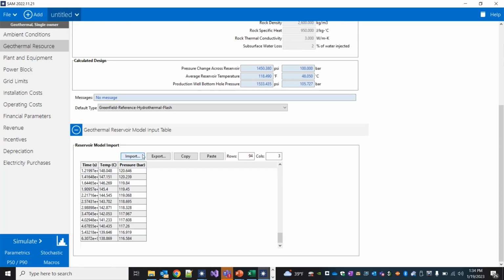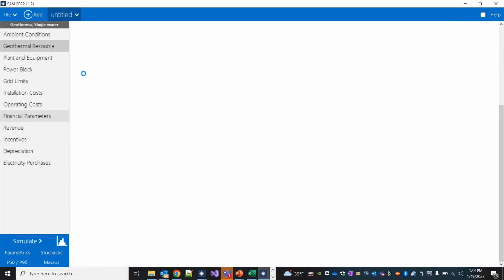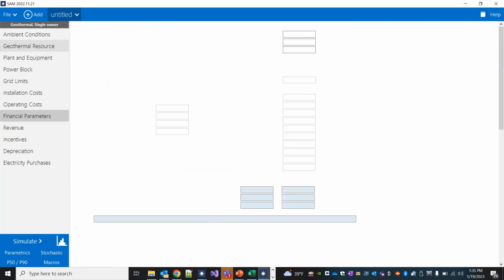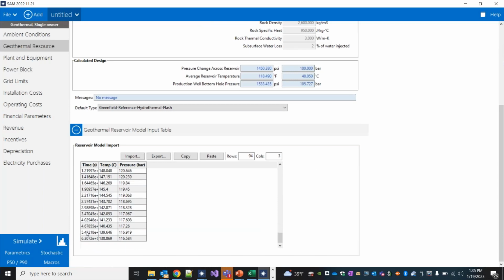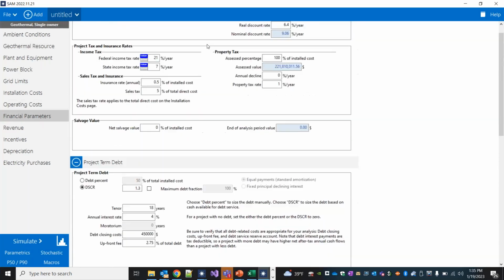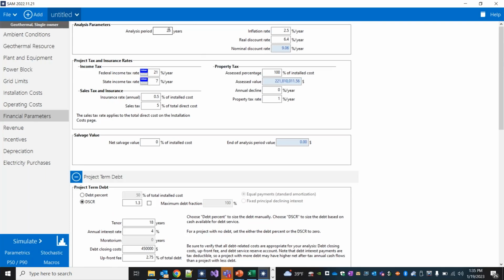Yes. So yeah, ideally you would want coverage because it's iterating over how much time has passed in the calculations, which is the life of the system, and that is defined by this analysis period, which is how many years the system will be in operation. Right now there is a bit of a calculation needed to go from that to seconds. Maybe this is... I'm not familiar with the standards in the reservoir modeling format, but yeah, ideally you'd want your table to include the whole lifetime of the system, which is defined on this financial parameters tab at the top. So 25 years the system will run.